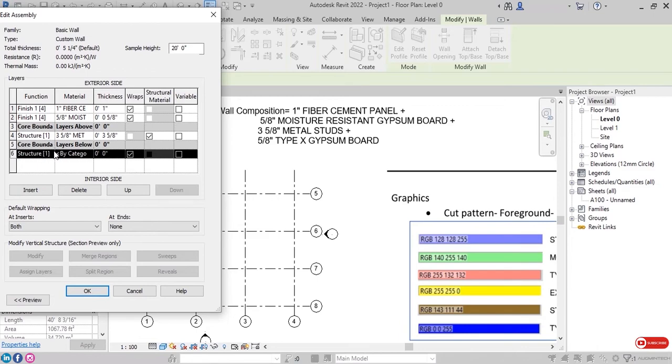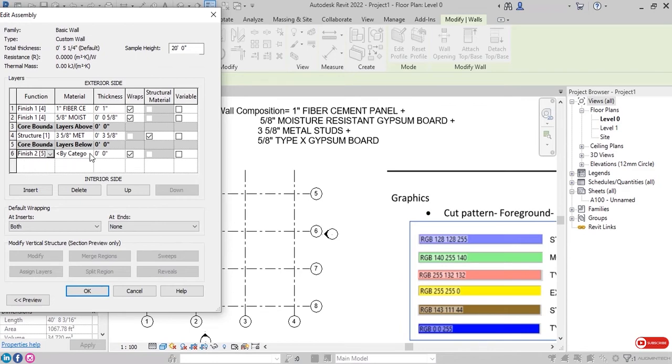And as we have already discussed, we have to select finish 2 here, because it is on the interior side of our core. For the exterior side of our core wall, we selected finish 1, and for the inside of our core wall we have to select finish 2, which is available here.